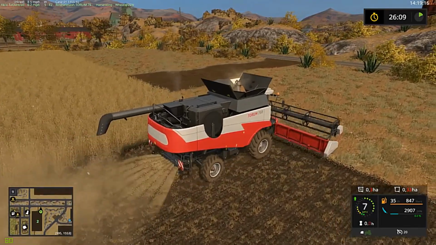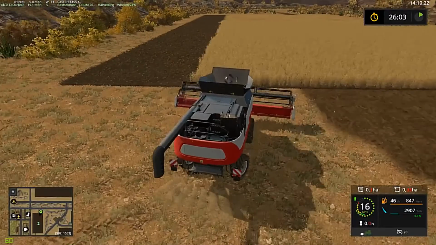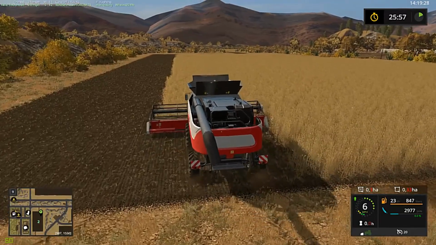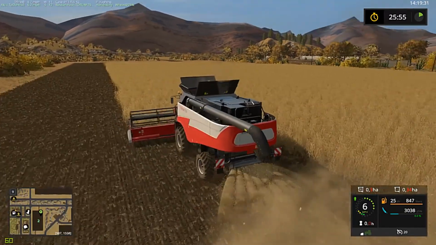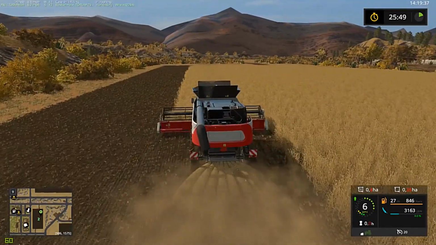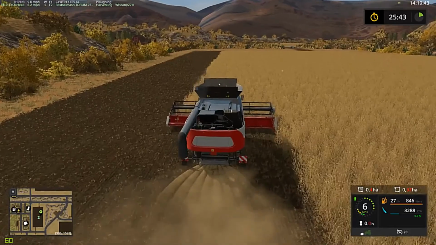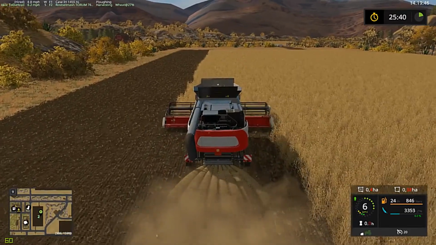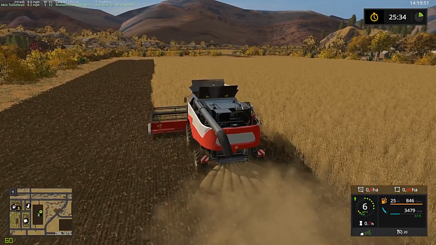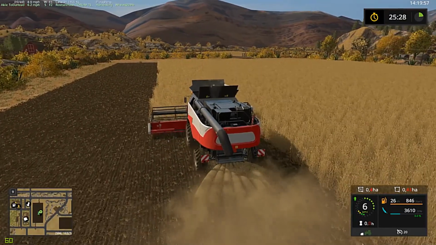Just this. Back around here. Even with this big header, it does still seem like it's taking a little bit. Now, I'm curious. I don't know if it's because we're doing a mission and it's not really technically our field, the reason why the chopped straw is not showing on the field, or maybe this map is not set up for chopped straw. We'll have to test when we have our own field with a grain in there that will leave the straw behind.